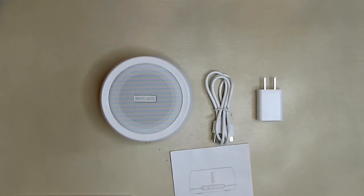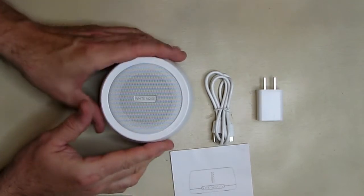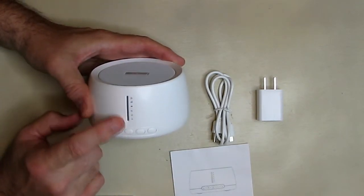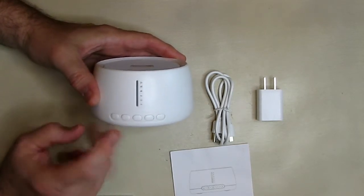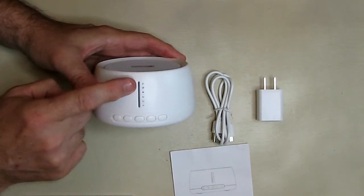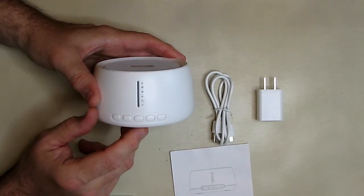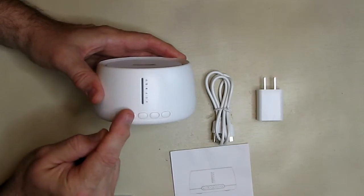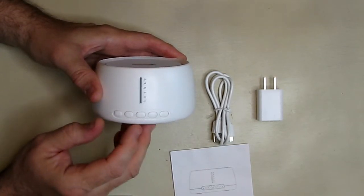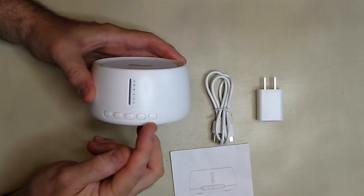Now let's talk about some of the features of this device. It has six different categories of sound, and we're going to demonstrate. There's a little display right here as you walk through those different categories, and there is a button right here to walk through those categories. And in each one of those categories, there are different soundtracks available. There's five per category. And to go through those different tracks, you hit this track button right here. So there's a total of 30 unique sounds here. This is the power button, and this is the volume down and the volume up.